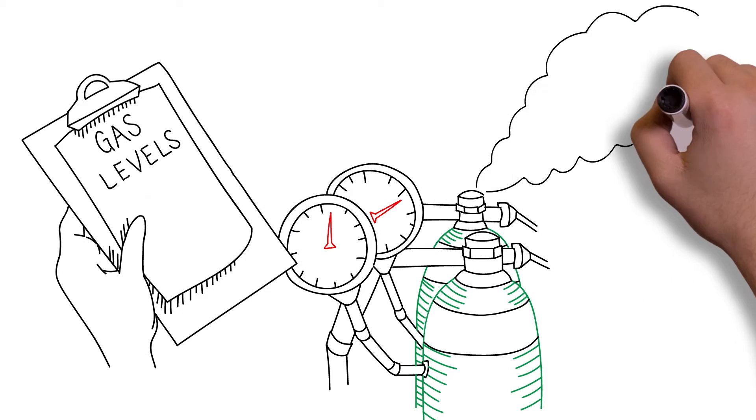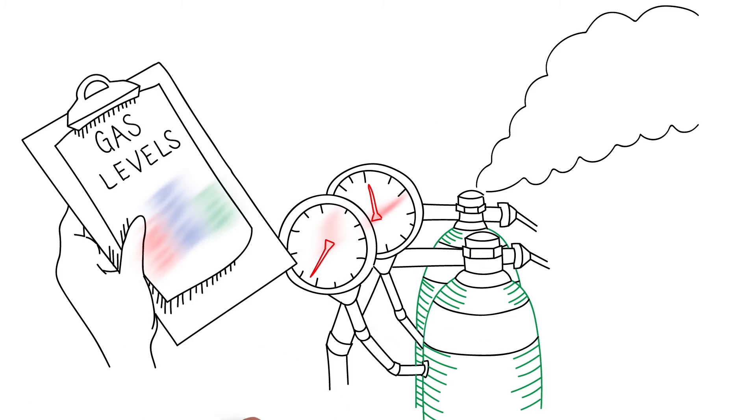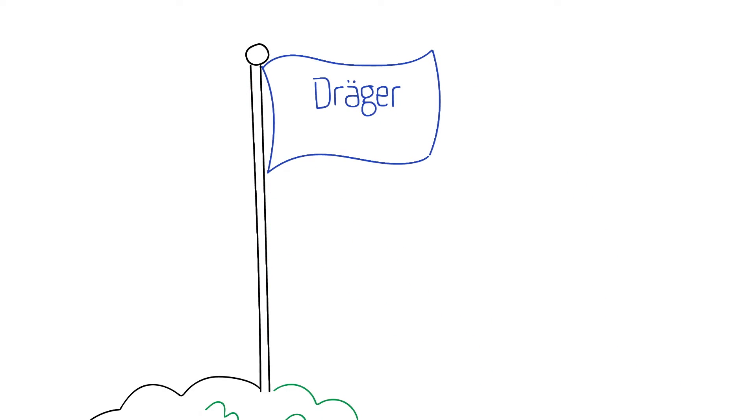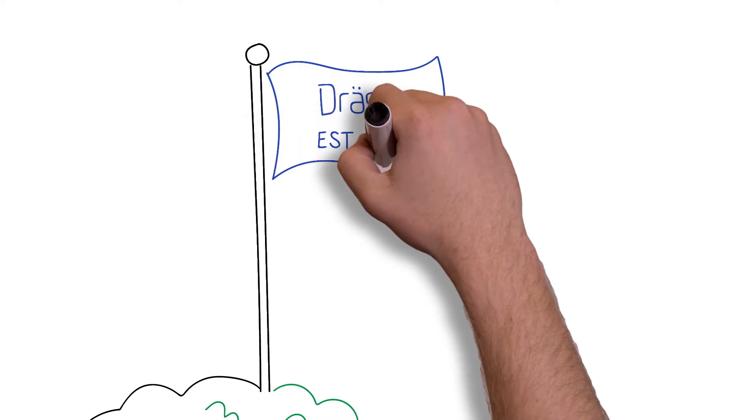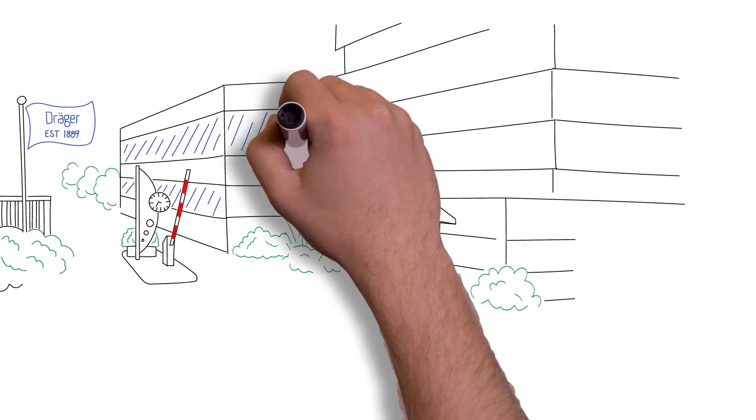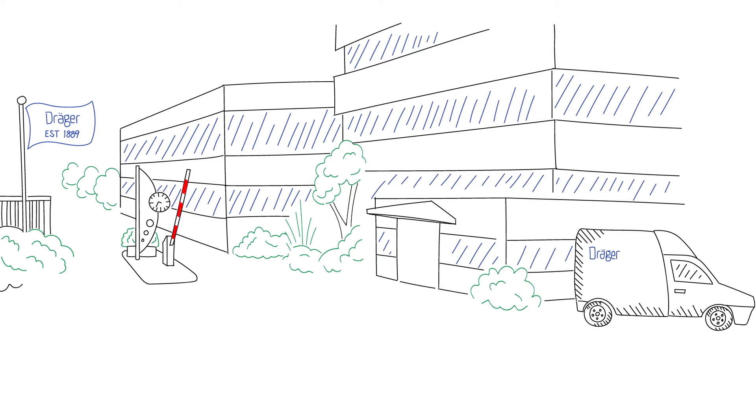Oil and gas companies worldwide continue to grapple with safety and how to minimize on-site incidents, all while maximizing time on tools. Draeger, a leading developer of safety solutions that has supported safety culture since 1889, is helping companies address this issue through the development of advanced safety technologies that reflect the company's passion for its customer safety.